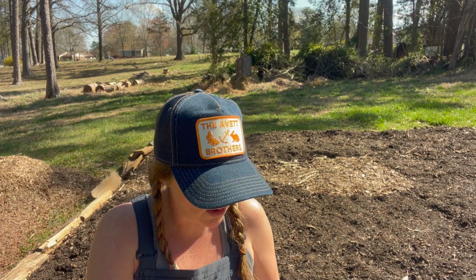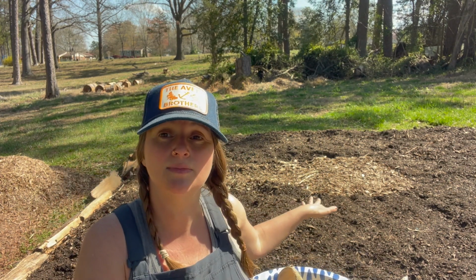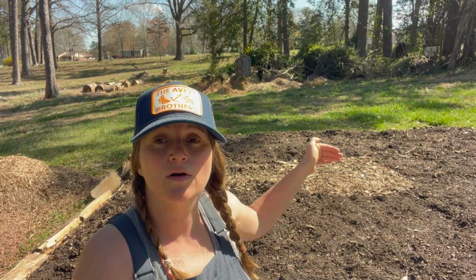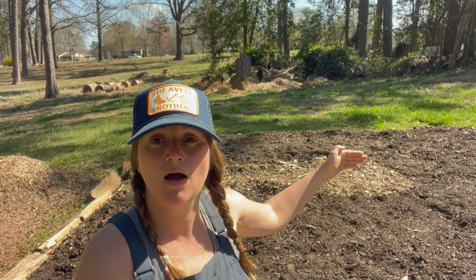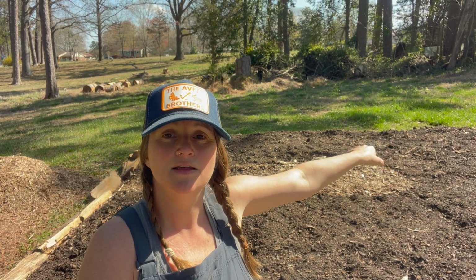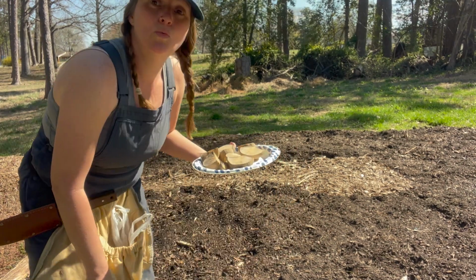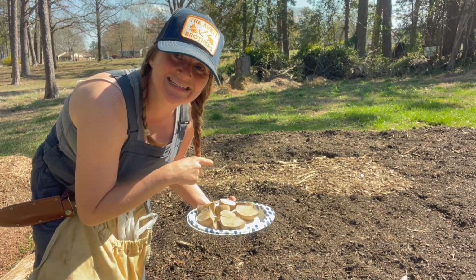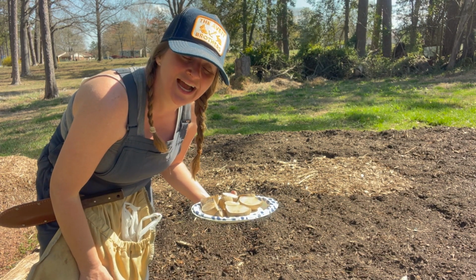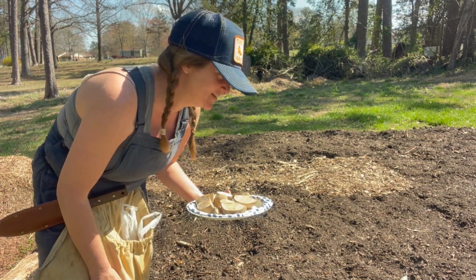But the Yukon Gold is also an early variety, so I'm going to plant them close to my red potatoes and plant in order of when they're going to harvest. So around my archway, we're going to have early harvested plants here, mid-season in the middle, and then our late will be on that far side. One problem I've already spotted is I didn't mark where I stopped with my last round of potatoes, so I'm going to have to kind of guess where I put my last one so that I don't plant these right on top of it.